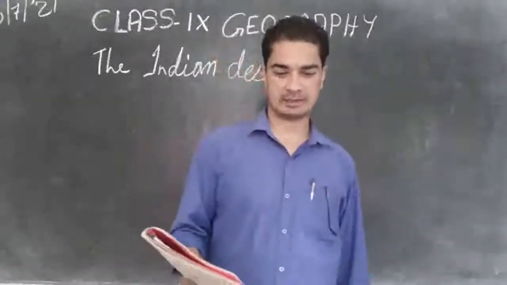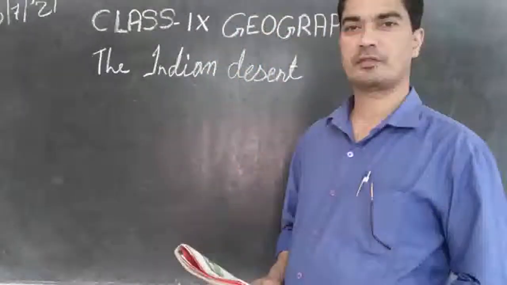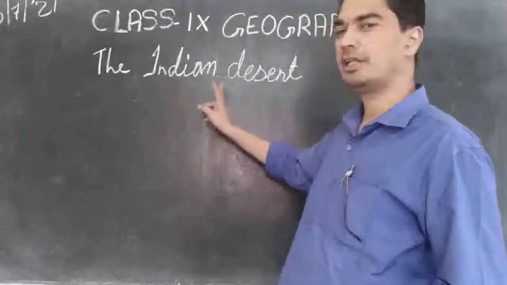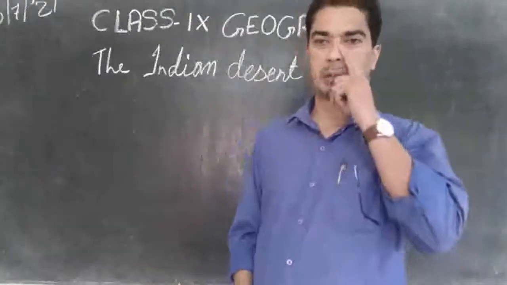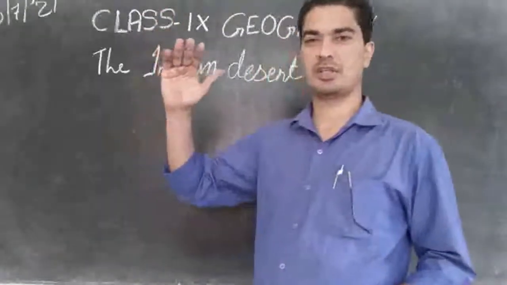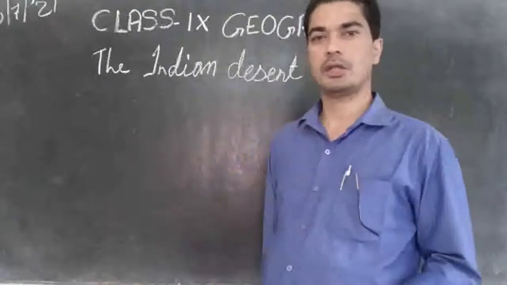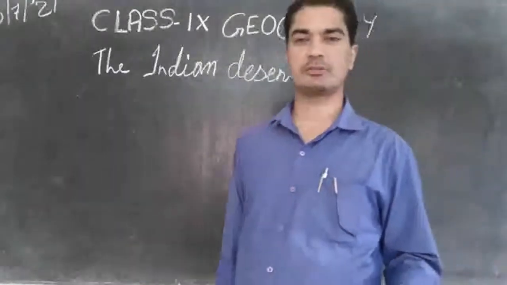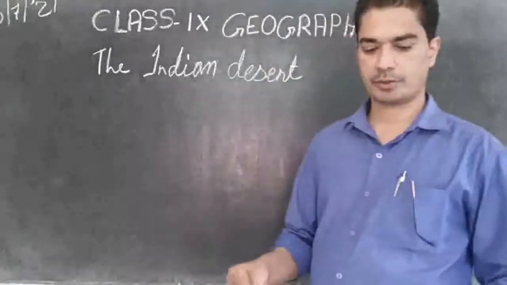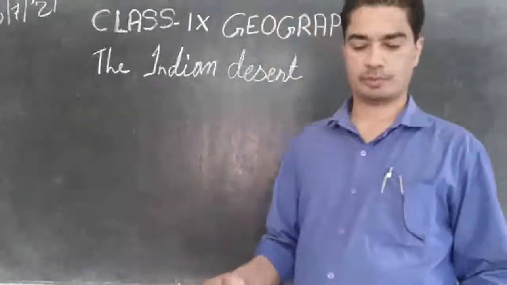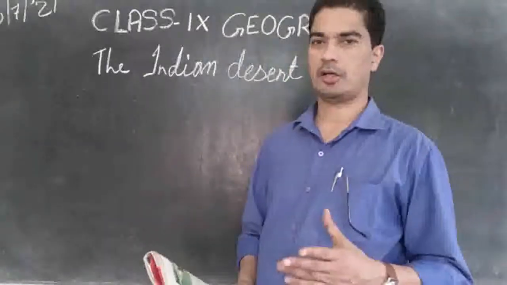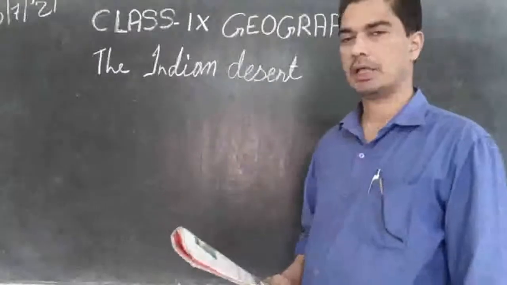So now let's come back to the lesson. Today we shall study about another part of the Indian physiography, that is the Indian desert. So we already saw some of the important parts of India. We are starting from North India, starting with the Himalayas. Below the Himalayas are the northern plains, and below the northern plains there is a plateau. Which plateau is it? It is the peninsular plateau. Then we come across the fourth area. The fourth physical feature is the Indian desert.